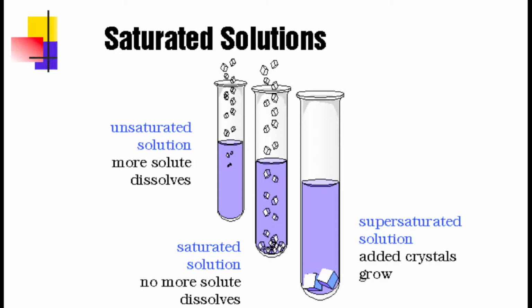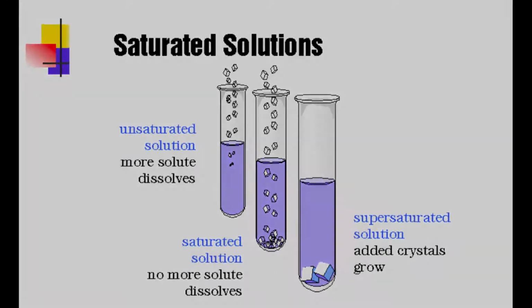So if you're doing a solid, you heat up the water, you dissolve as much solid as you can, and you know that because there's some solid left on the bottom. You filter it out, and then you let that solution sit and go back to room temperature, and that would be a supersaturated solution. And when you add crystals to it, more crystals grow from it. So it's just waiting on some kind of shock, some kind of addition or change in situation for those crystals to grow. And I've got a movie to show you all this.